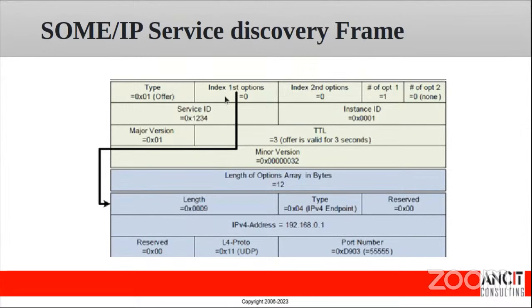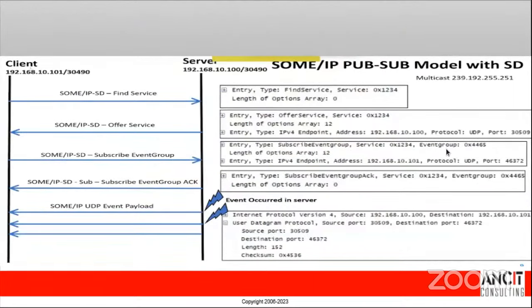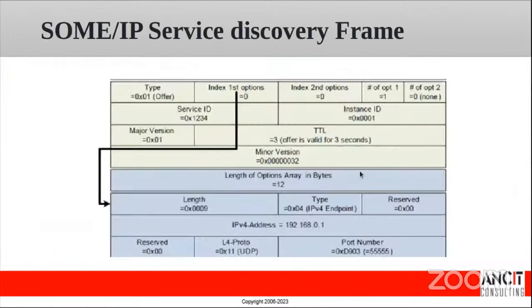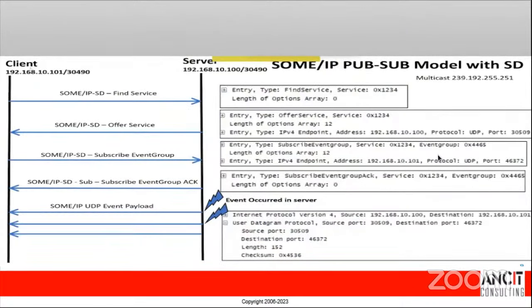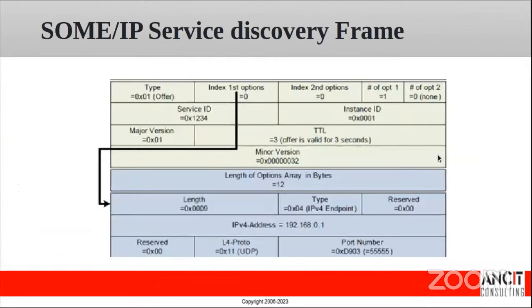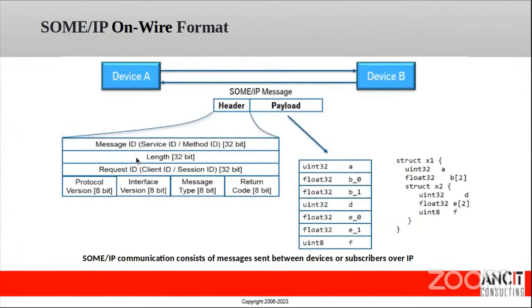First the index position, as the length, type, reserved, version. And it also has an event, which has the type, instance or service ID, as this is the event ID or method ID. We can see here where we mention whether this is an event or a method. Method means just a function, right? It is a function. I have mentioned that function ID here.